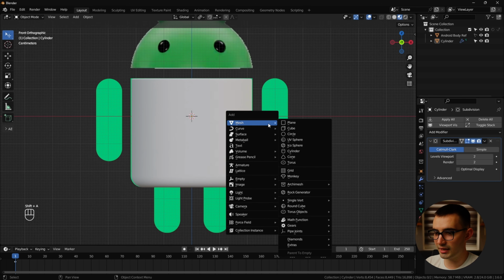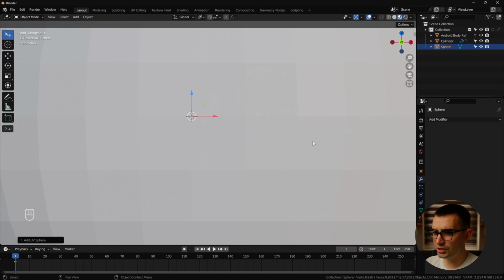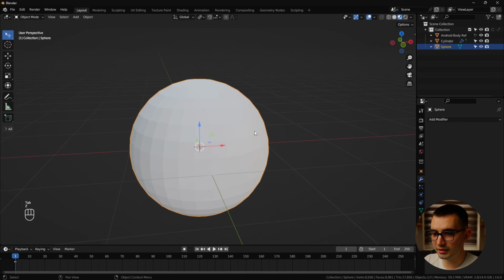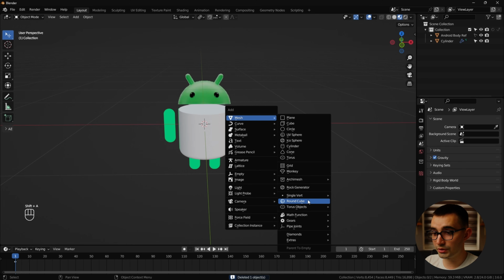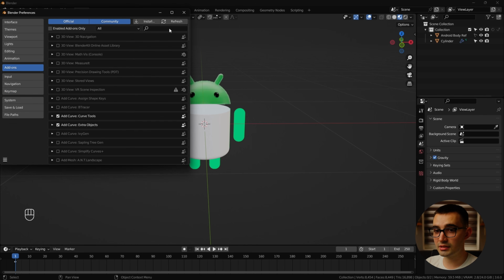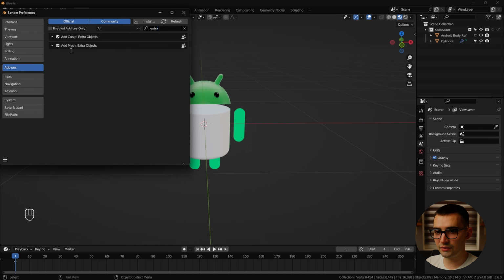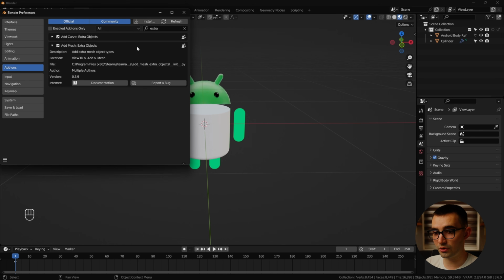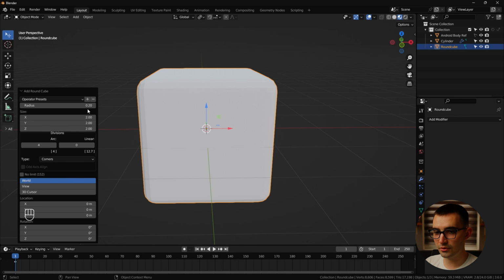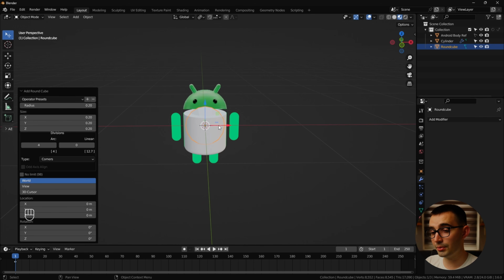So we'll do Shift A again, go to Mesh. Instead of using UV sphere, it's got these sort of triangulated topology at the top and bottom parts. We'll delete that, and we'll actually use a round cube, which normally you shouldn't be able to see, but if you go over to Edit, Preferences, Add-ons, and then search for extra, you have this add-on that says Extra Objects for adding meshes. So I like to use round cube, pop open this menu at the bottom, and just make sure that the size is the same as the radius to get a perfect sphere.